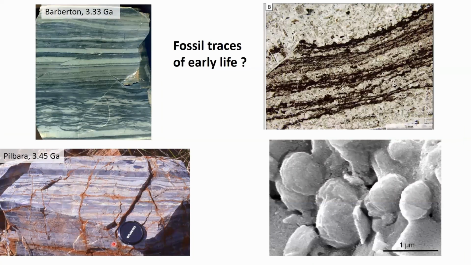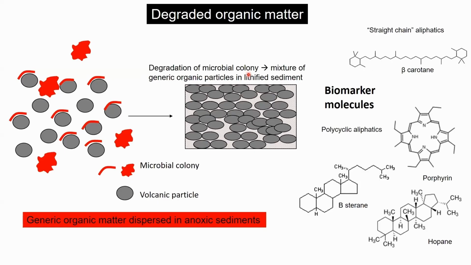And these rocks contain traces of life, similar to the microbial mats that are shown here, or the cellular fossils that are shown here. I want to take a few minutes to explain how these traces of life can be preserved, because if we're looking at microorganisms, you'll think, well, they should just disappear, but they don't. They leave traces. So let's have a look at this.